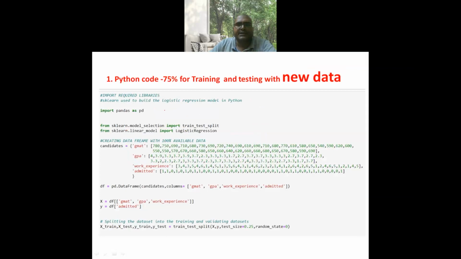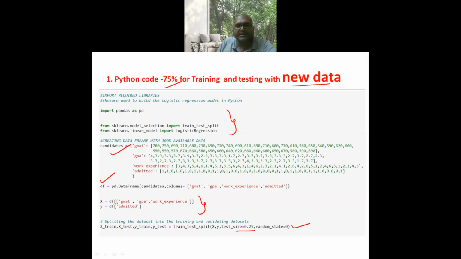Python code for 75% training data, and you are going to test the model with new data. For that, once again, import library, data defined, created pandas data frame, dividing the data into input and output variables, train the model with 75%.